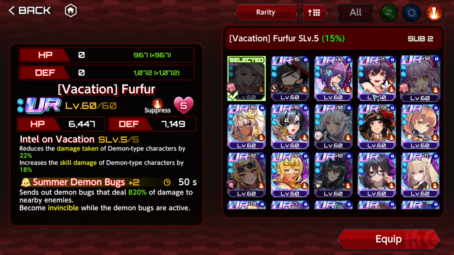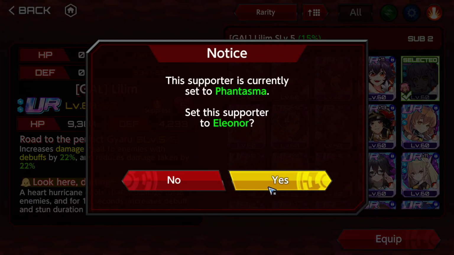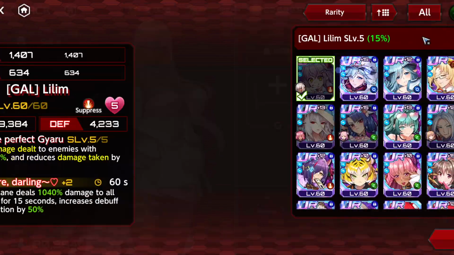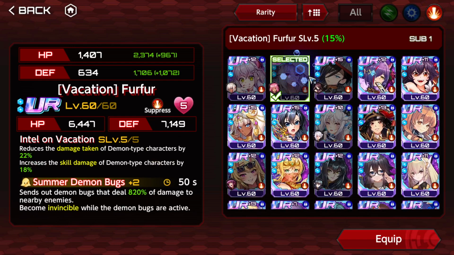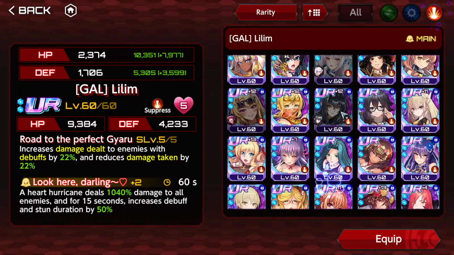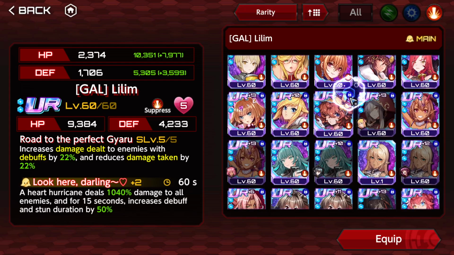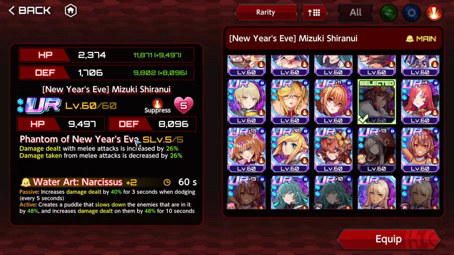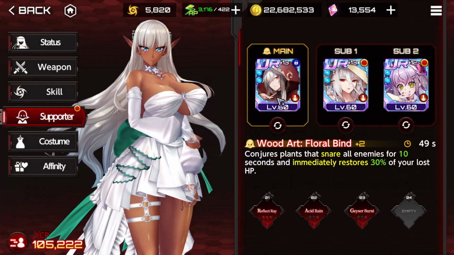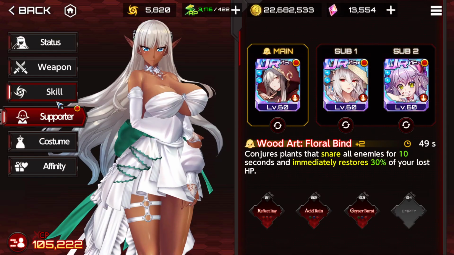So I'm gonna equip this Galilim, and she's red. No, she is assist. So I can go with this one instead. I do need to go full red, so you can equip whatever you want. I didn't use this one, but just so that you know, it has better uses on the main slot because it gives you a very big damage increase whenever you dodge. So I'm gonna use this because snaring and healing is gonna be pretty effective.